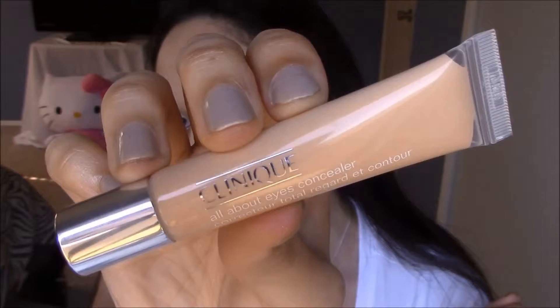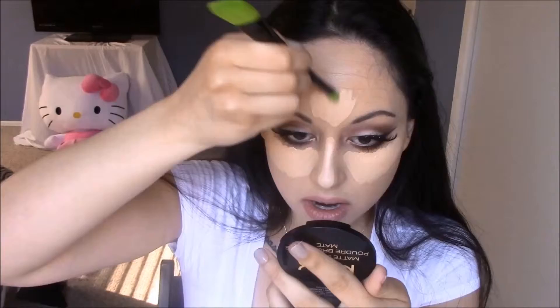First off, I'm going to start out with my Clinique All About Eyes Concealer and I'm just placing this on a concealer brush, and then I'm going to be placing this underneath my eyes for a brightening effect. This will just ensure that you look wide awake, and brightening effects just look really pretty as well. I am also bringing this down my nose and I'm going to be putting this between my eyebrows, on my cupid's bow, and then on my chin.